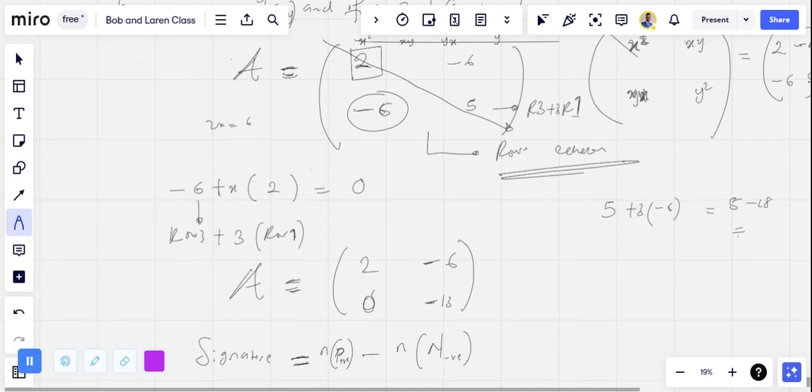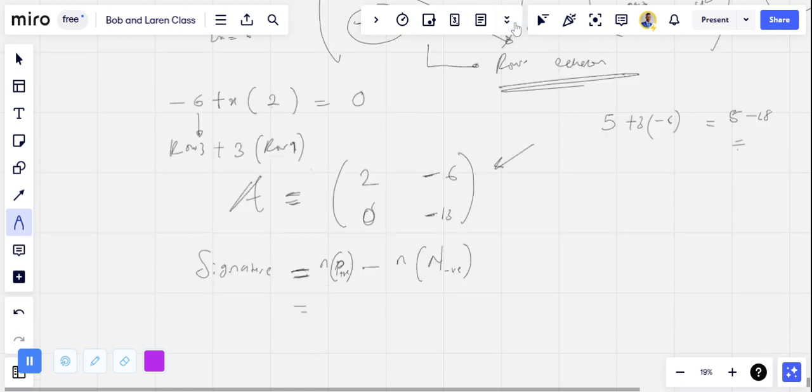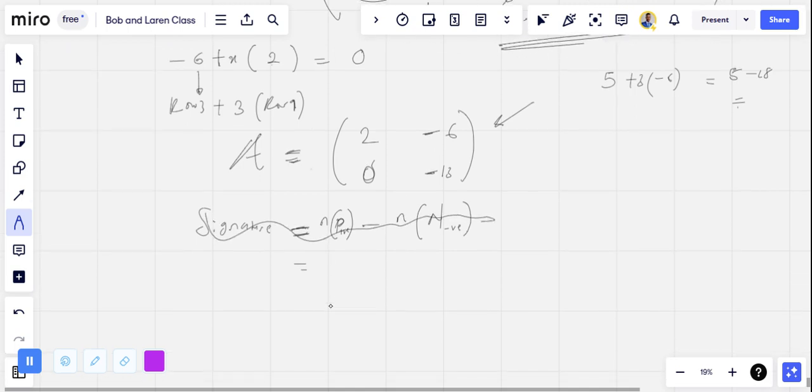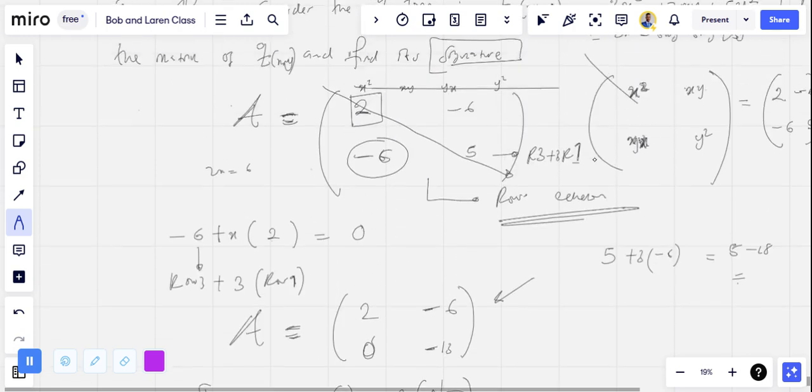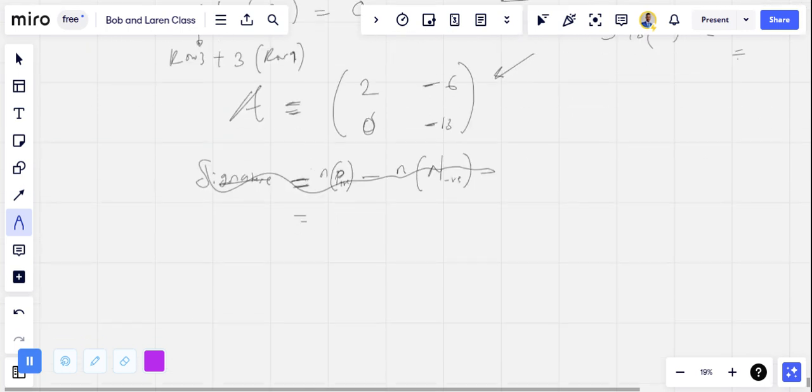I'm trying to look at what I have here. So we are not considering what we have here. When you get to this point, this is not where you are going to pick the signature from. I want to try to recall that again. When you get to this point, you need an augmented matrix before you start this operation. So let's start that again. Forget about what we have done so far. Let's try to solve it correctly.